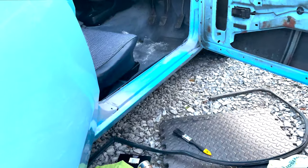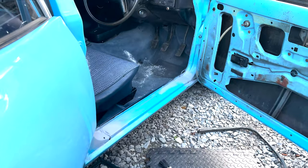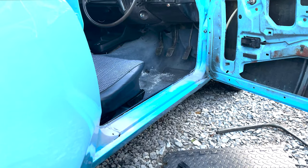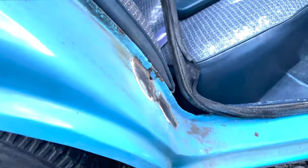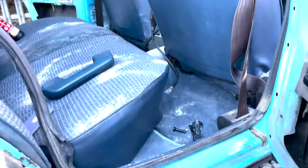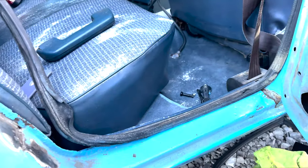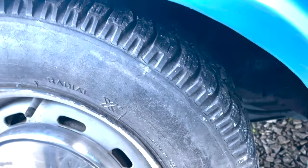That side obviously needs a few more coats. It looks worse than it is, but hey-ho. Once we whack some stuff on it, paint it all up properly, and get that hole sorted, it'll be cool. We're not doing too bad, not doing too awful. And for a car like this, this is pretty easy work. The Fiat Coupe was harder work than this — the SD1 was a million times harder, especially since it had a massive hole in the wheel arch. But this car is really proving quite good.